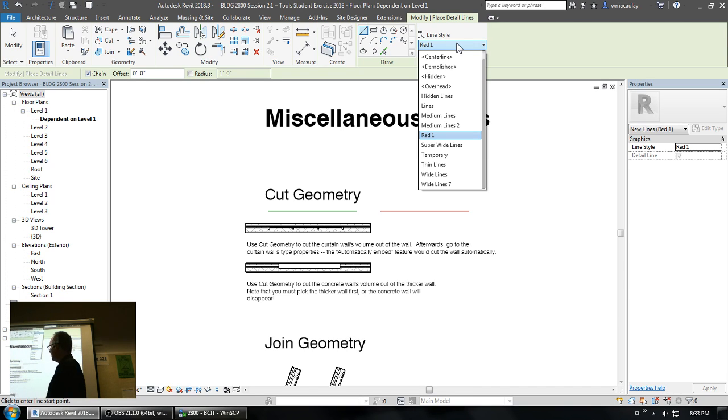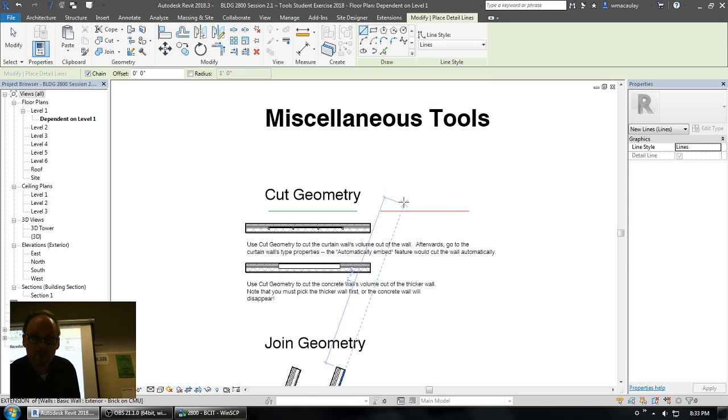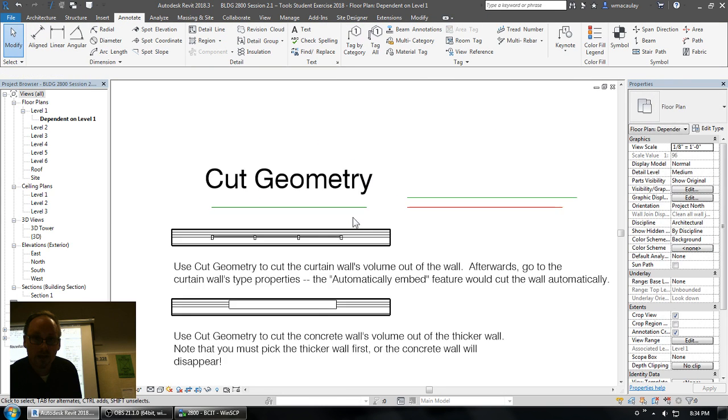Last week we showed you that's in the Manage tab, and then Additional Settings, and then Line Styles. So these are all different line styles. So you can define their color and their dash or dash dot, whatever, and their line height. So this green one here is just called lines. So what I'm going to do, here is a 2D line that looks just as green and just as thick.